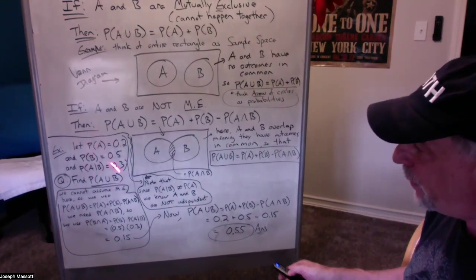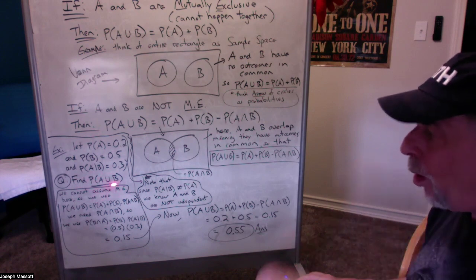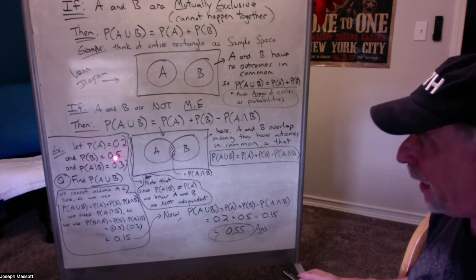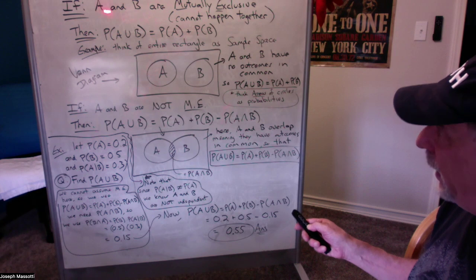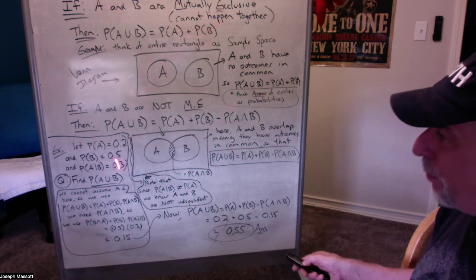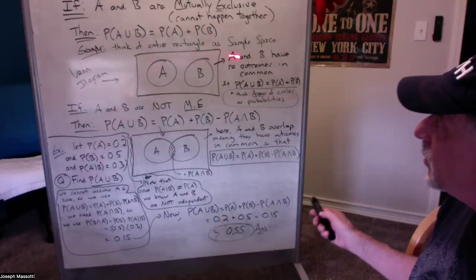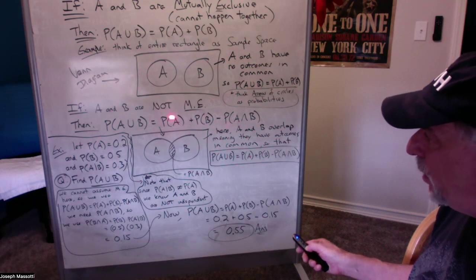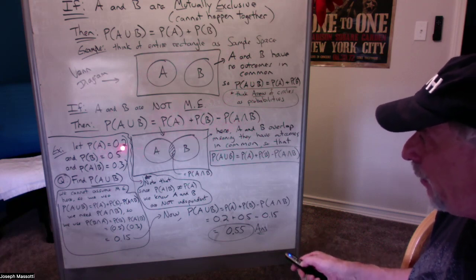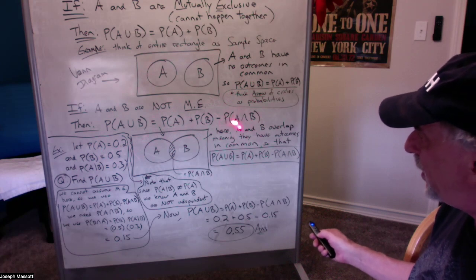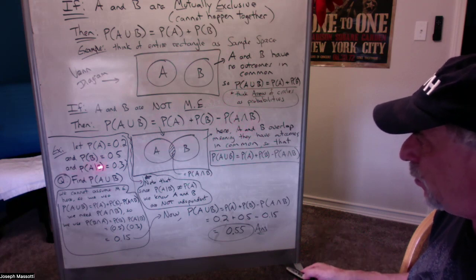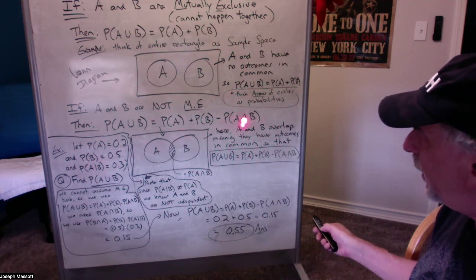All right, so we're given this information and asked this question. We don't know if these events are mutually exclusive. We're not told. If we were told that they were mutually exclusive, we could just add these numbers up, but we're not told that, so we have to use this equation. We need the probability of A and the probability of B, and we have both of those, but we also need the intersection to come up with this answer. We're not given the intersection of A and B. We're given the conditional of A given B. So we need to find this.